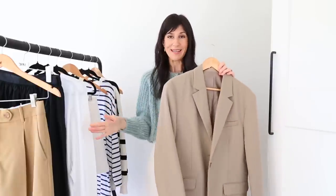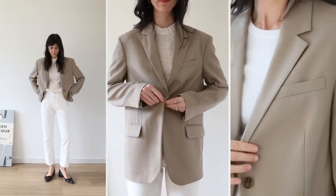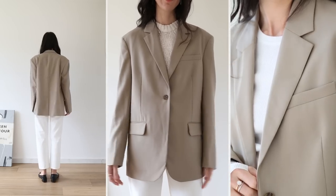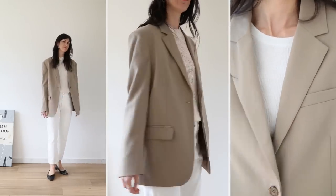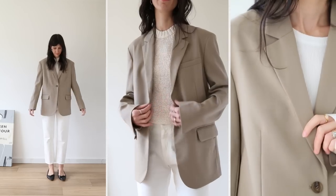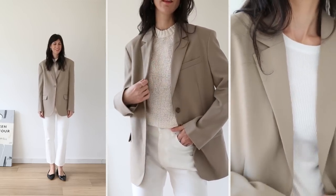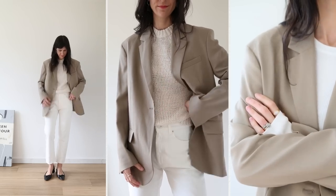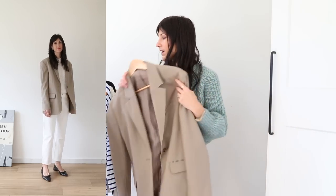I do want to dive into the rest of the items I have here and do some quick reviews. I'll start with the wool hopsack blazer, which I mentioned earlier as the matching piece to those trousers. This is one of the best buys you can get from Arquette — it is so high quality and so beautifully made. A single-breasted blazer, really classic. I actually sized up to a 38, equivalent to a UK 10, so I get a little bit more of a relaxed fit. The sleeves are quite long on me, but this style doesn't have a visible button closure on the side, so it would be incredibly easy to tailor and get the sleeves taken up. Really beautiful lining. I've had mine for about two years now and it's held up really well.